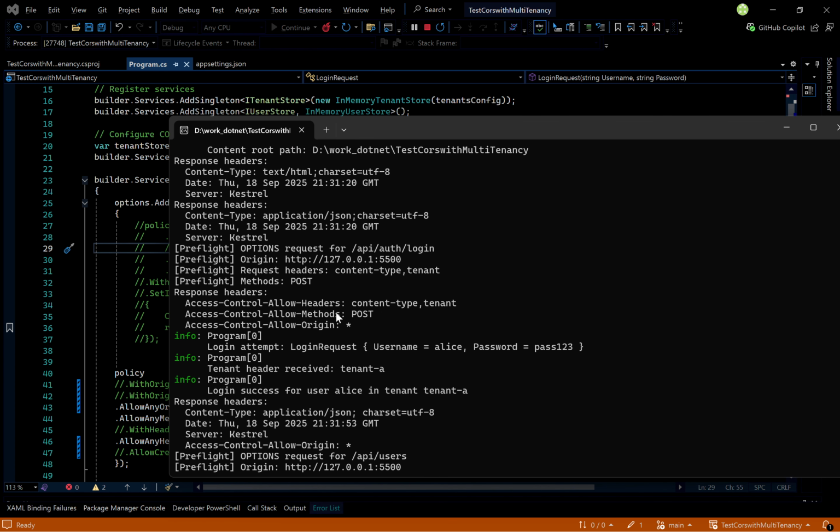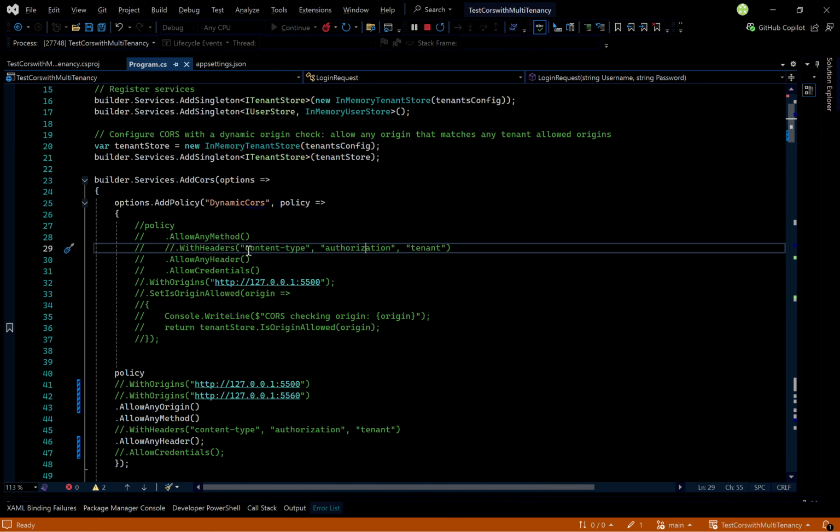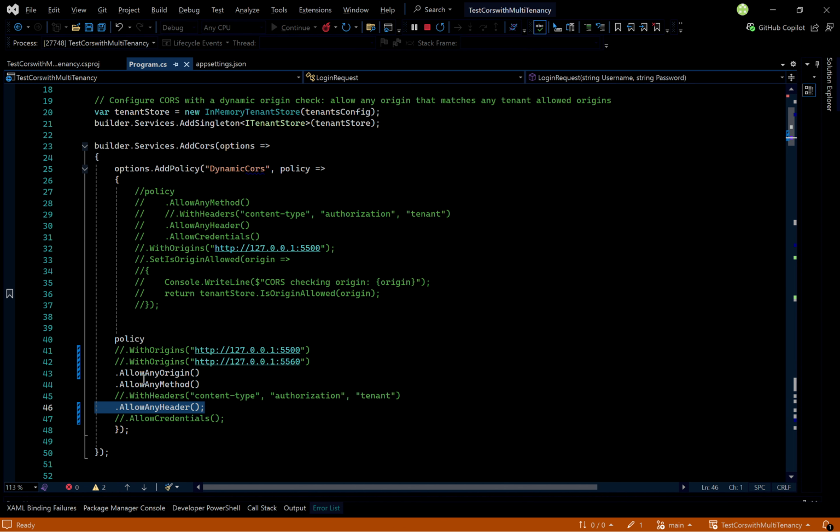Like if you have 5 to 6 headers configured in all of your APIs, if you have 50 or 200 APIs and there are multiple headers covered in your APIs, you can add all the headers here. It doesn't matter if a single API requires a single header, but the header should be covered here if you want to keep the headers specific. Or if you want all the headers to be allowed, then you can go with allow any header.